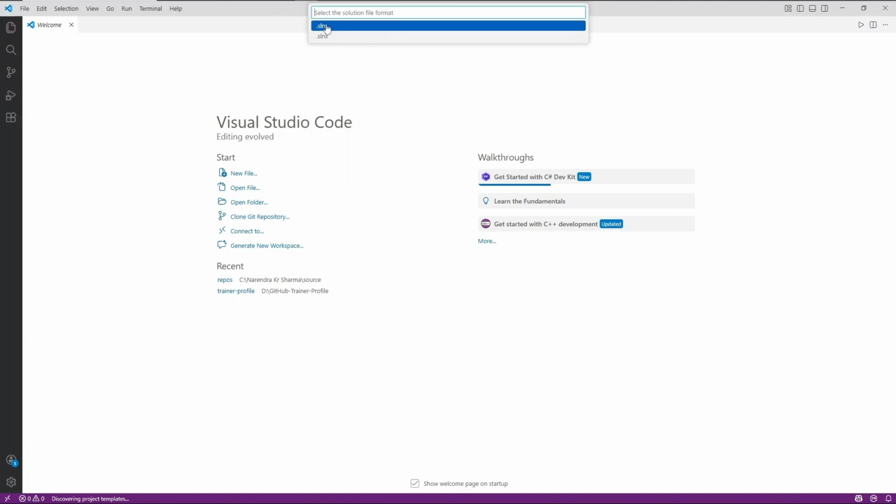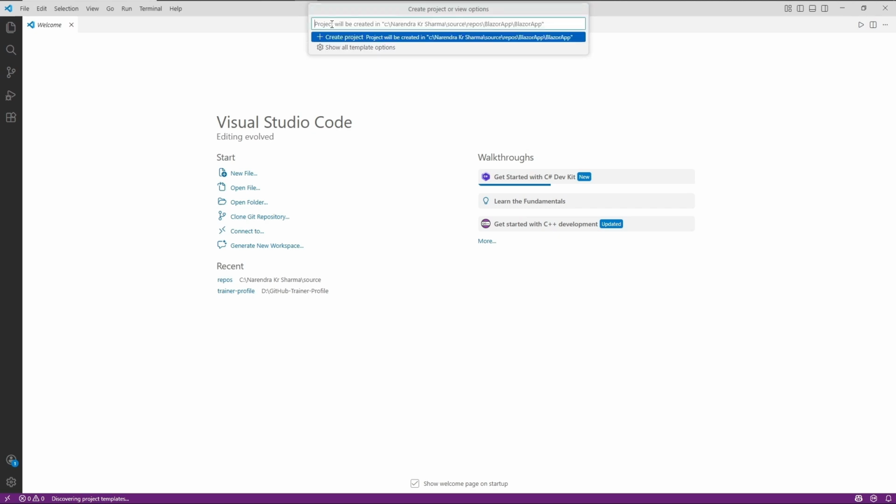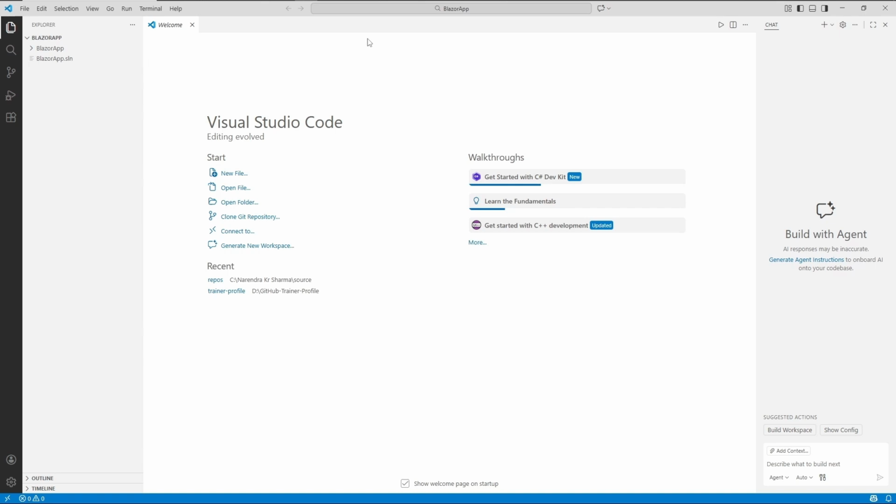Select .sln solution format. Select create project to load the new Blazor Web App. Enable workspace trust by checking the checkbox and selecting yes, I trust the authors if prompted to do so.